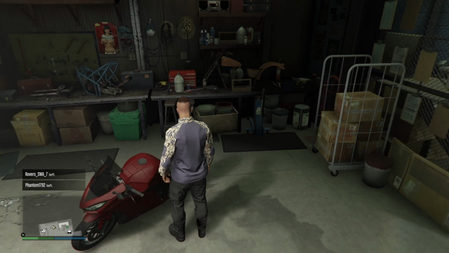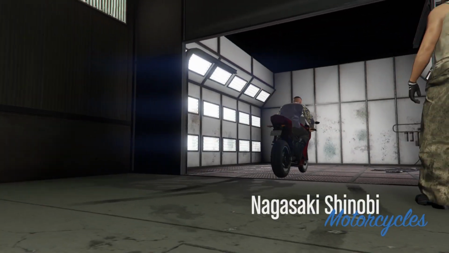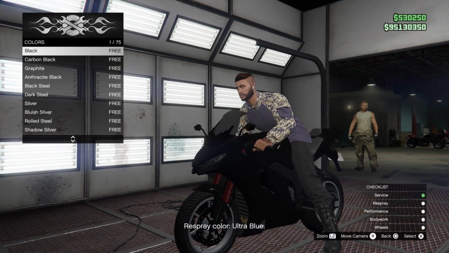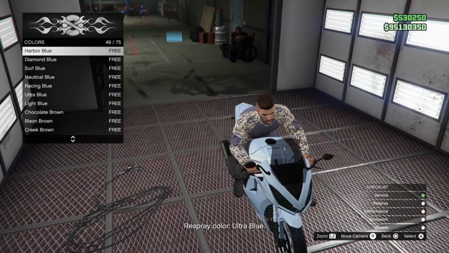So just like with the auto shop, you will now have random bikes kind of in your MC Clubhouse. These bikes, you have to customize them as the customer wants. And then basically you have to deliver them and this will earn you money. So very similar to the auto shop.